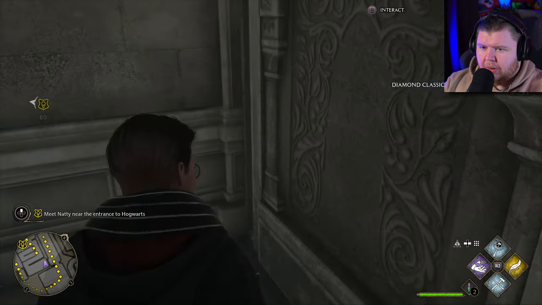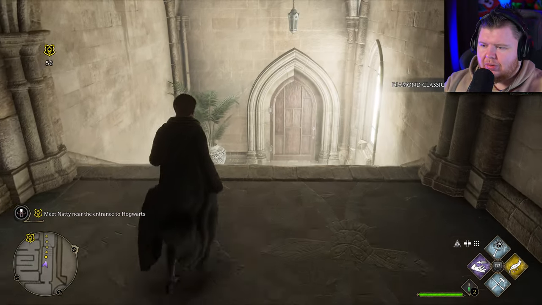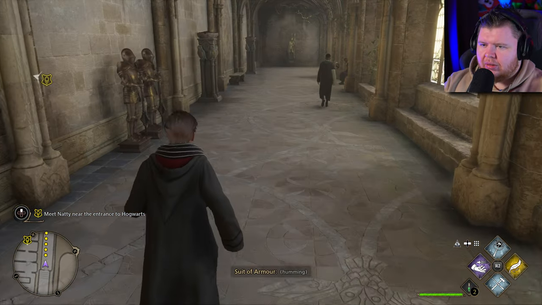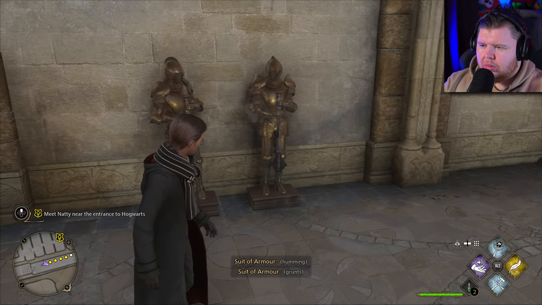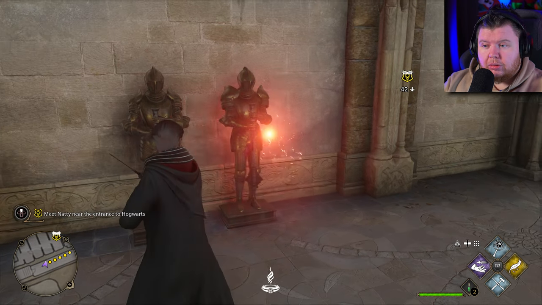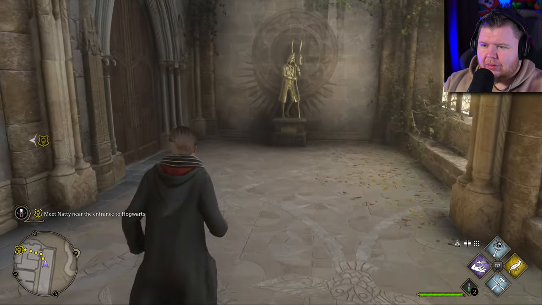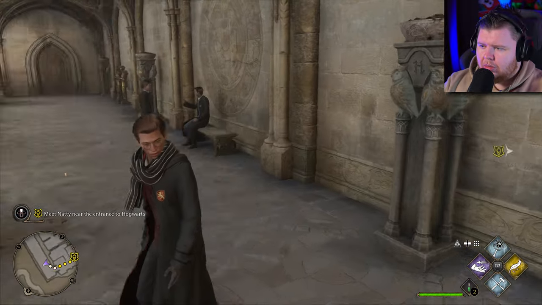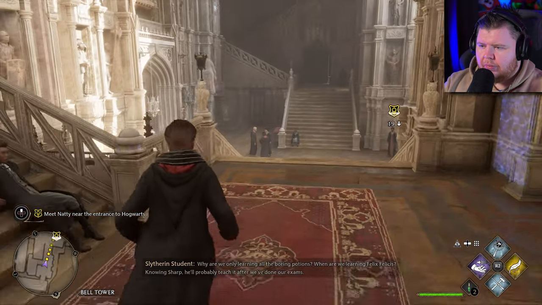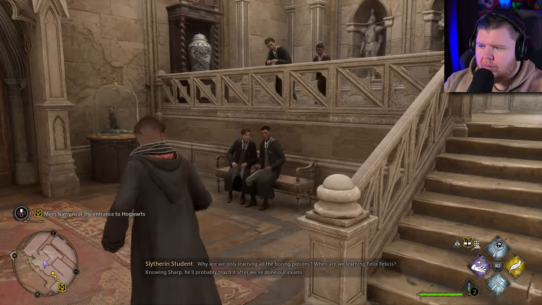Oh, God. Spider webs. Diamond classic school uniform. I kind of like this robe better. It's a bit more wavy. The other one was a bit... That wasn't nice, was it? Naughty. Revelio. I need to use Revelio a little bit more. What have we got here? Hello.